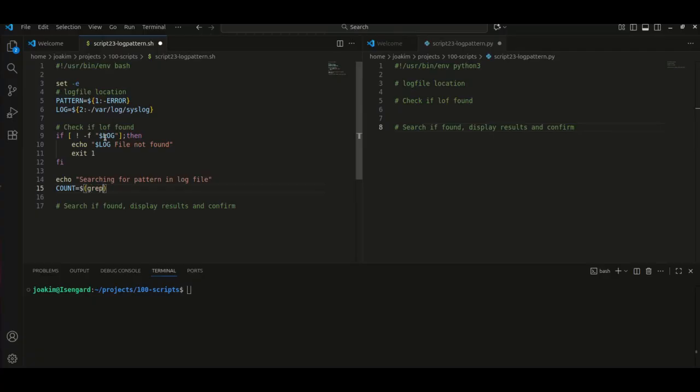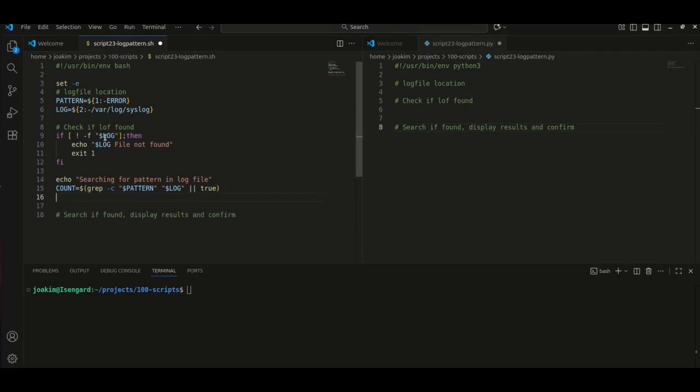Going to use grep -c, and then we're going to put in the pattern, followed by the log file. Or exit if we encounter any errors. Actually, no exit here.